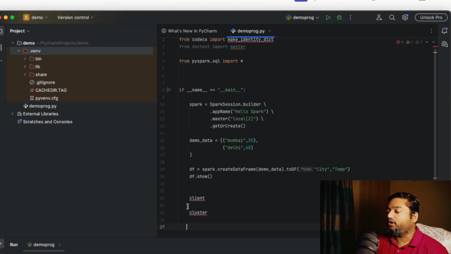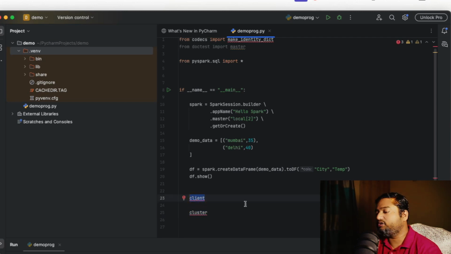Okay. Now, what happens in client mode when you submit the program in client mode? In that case, your driver will be inside your machine itself. For example, from your machine, you are trying to connect to some cluster and running Spark in client mode. So your driver will be in your machine, and client mode is used just for testing purposes, for short jobs, for testing the use cases, not for actual production or any test environment job.